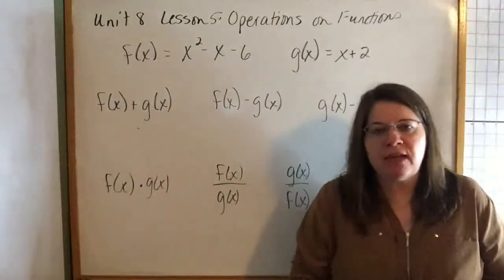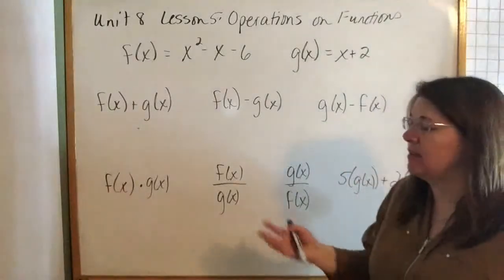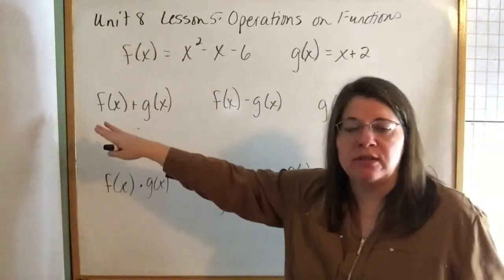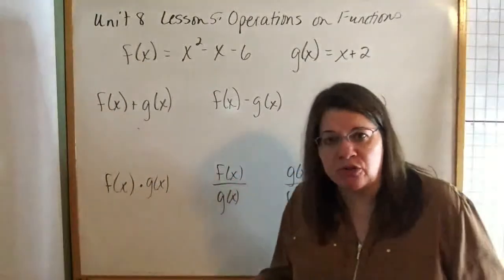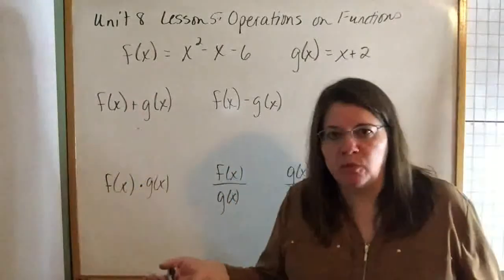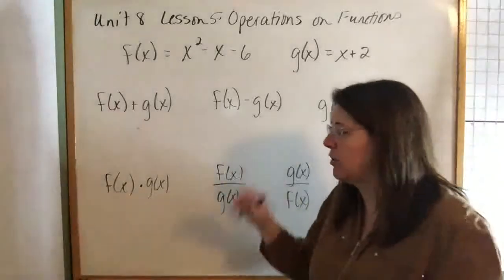But what we haven't done is operations on functions, and I think this is even easier than composite functions or any of the other plugging in functions. If we have two functions, all of the math operations work on those functions. And we could have more than two functions. It doesn't have to just be two functions. We could do this with any number of functions.